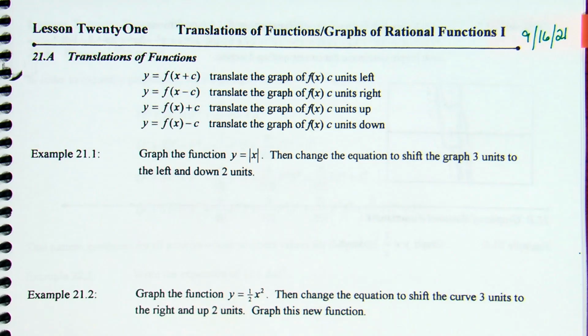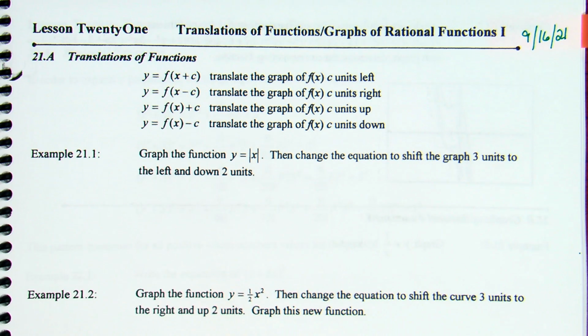Okay, so, lesson 21, reviewing a lot of algebra 2 here. Just remember, if you go to move something and it's added or subtracted within the parentheses, in the absolute value, in the square root, whatever it is, if it's with the x, that means the graph is going to go left or right, opposite the sign. If the number is added or subtracted at the end, it's going to go up or down. That's basically what that top is saying.